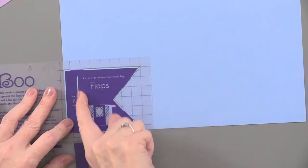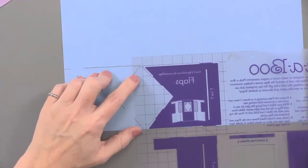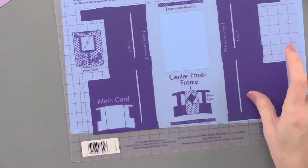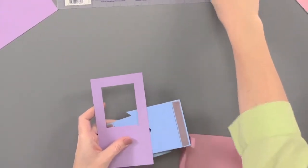I also traced along where it says fold. And then for the other flap, you want two of these. I'm just going to turn that over, place it right here, and I can trace another one to cut out. So I've done that with all of the pieces of this template, and now I have them all here ready to go. So let me push this out of the way briefly.